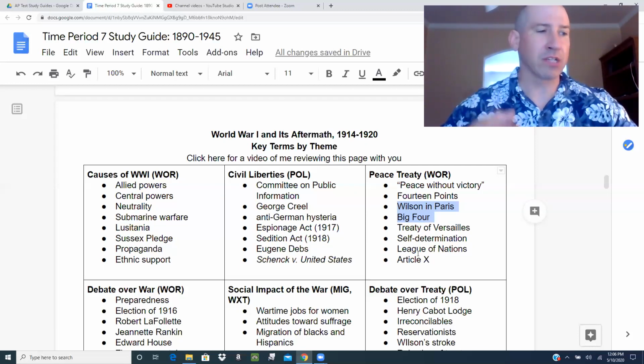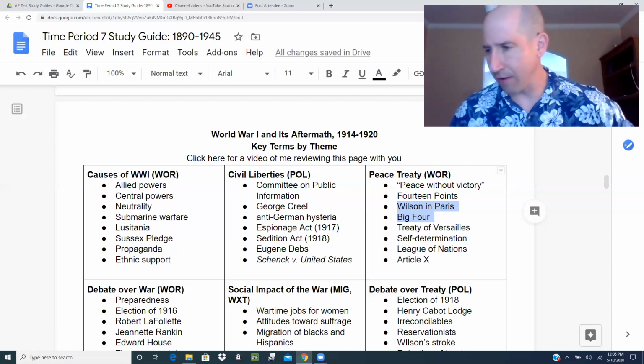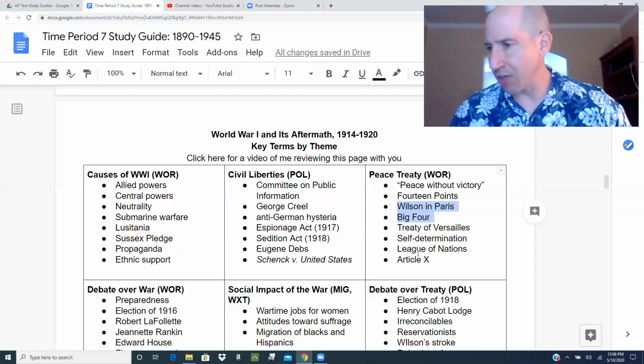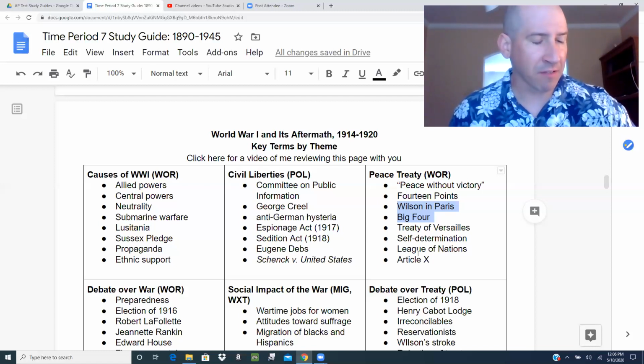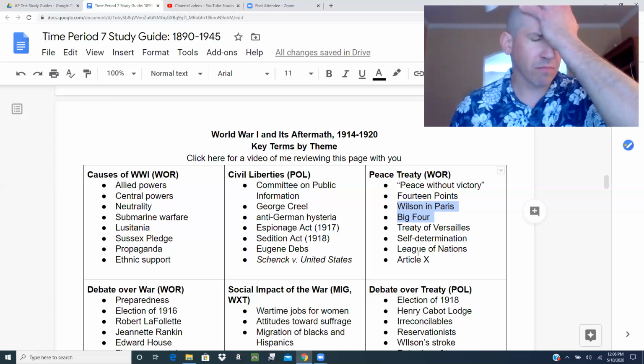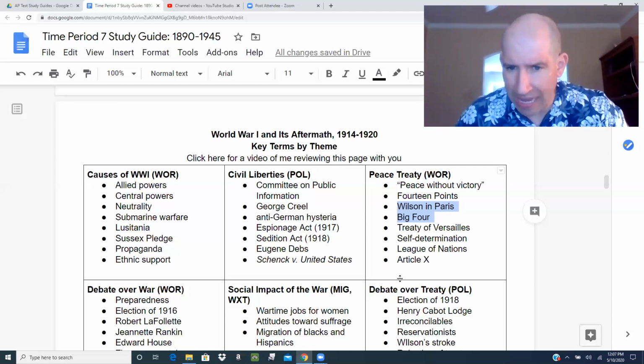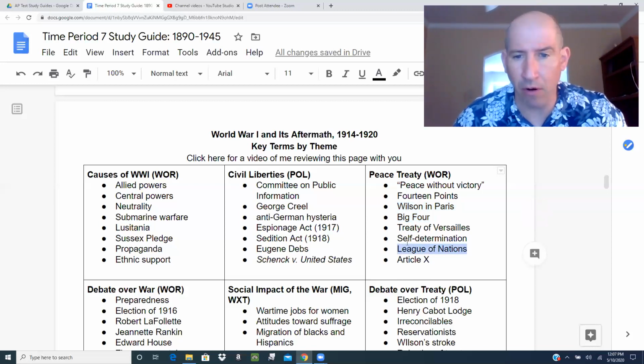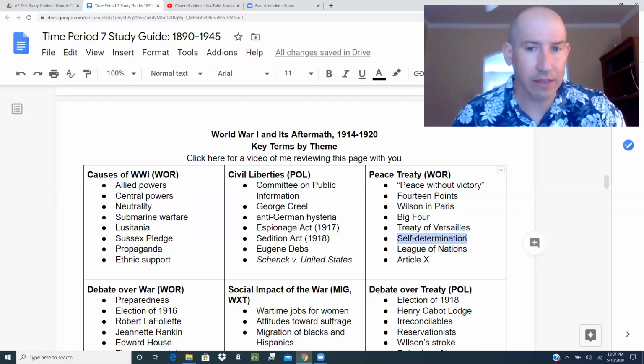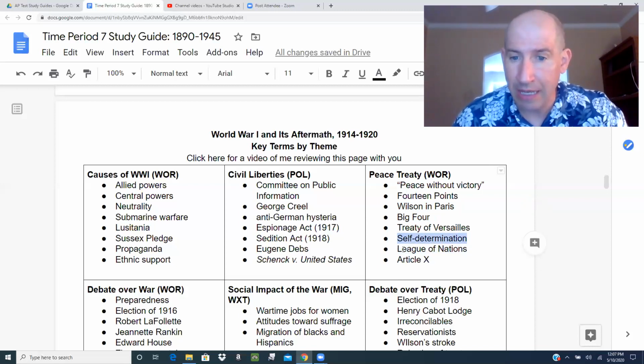Germany has to pay all those reparations, accept blame for the war, give up everything that they had, and accept military occupation of the Rhineland by France for 15 years. They have to give back Alsace and Lorraine, and the League of Nations is the only part of his plan that survives. There are some new countries that are created, like Czechoslovakia and Poland.